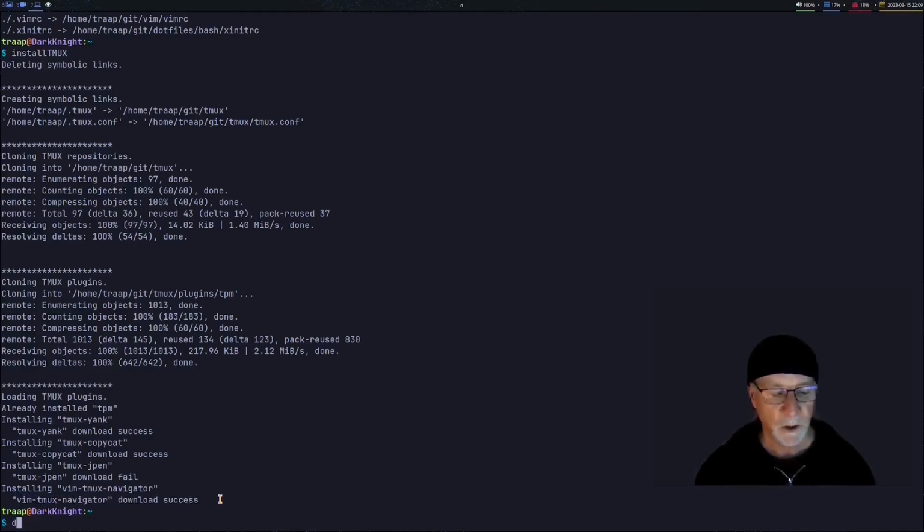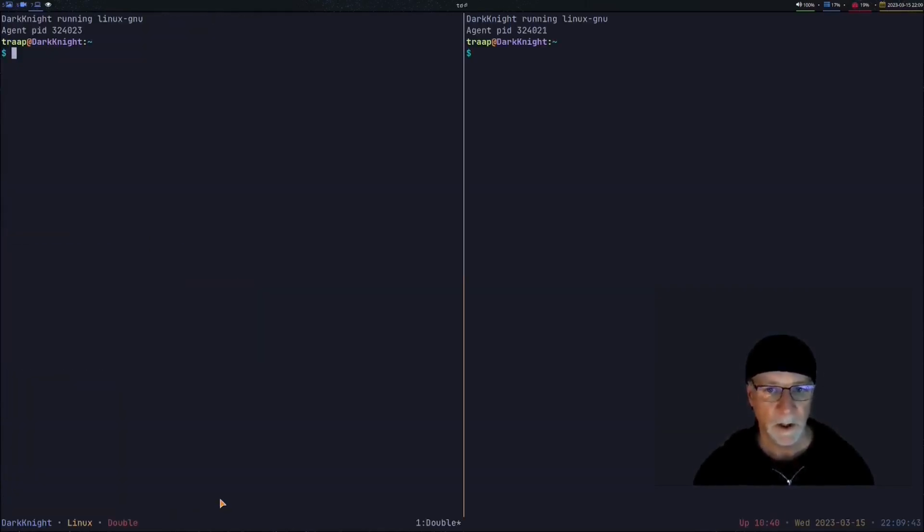So first thing I'm going to do is use one of my aliases to create a TMUX split. And you're going to see that I have a nice split going on here. I'm going to think about XY. This is what TMUX calls a horizontal split. If I wanted a vertical split, it's going to be something that's occurring on the Y-axis. So I can now navigate back and forth between these splits.